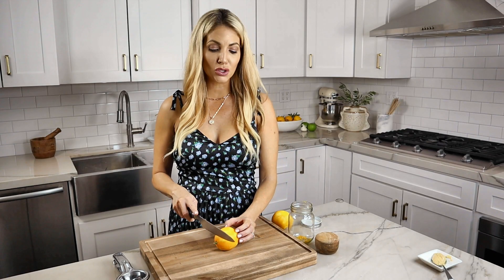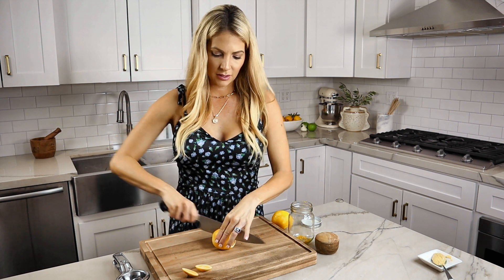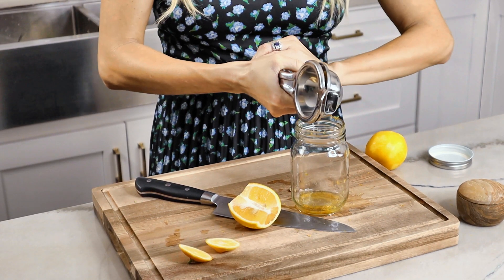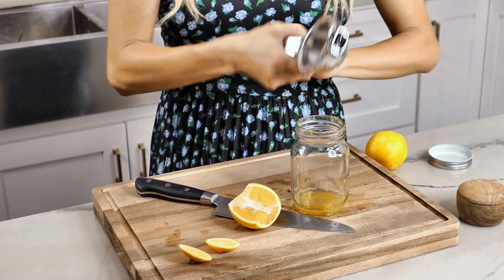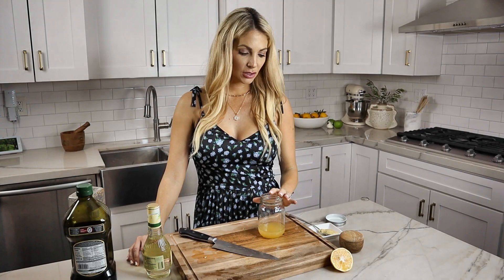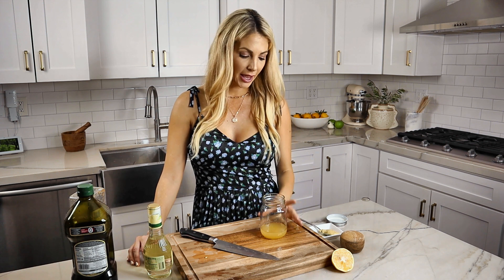This smells so good. I like to take off the ends of my lemon so when it goes into my juicer it sits in there a little better and can really squeeze out every last bit. I'm using lemons from my mother-in-law's tree — they're so beautiful and juicy, so I'll probably only need about a lemon and a half. Store-bought lemons will likely need two. In the jar we now have the zest of two lemons and about a half cup of fresh squeezed lemon juice.